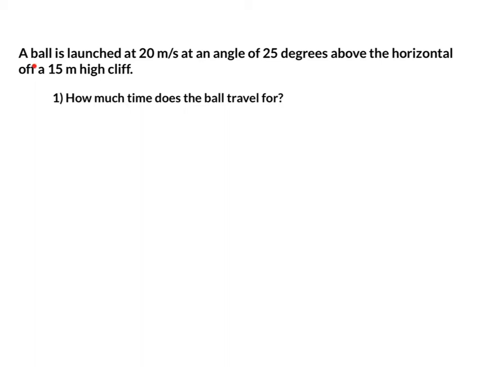So here we have a ball being launched at 20 meters per second at an angle of 25 degrees above the horizontal off a 15-meter high cliff. And this is going to be a series of 5 questions, and we're going to start with question 1 here: how much time does the ball travel for?